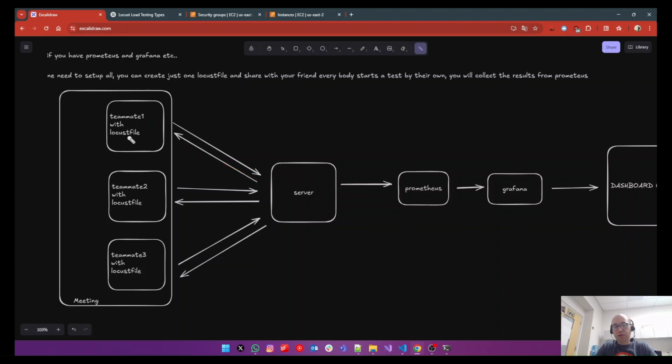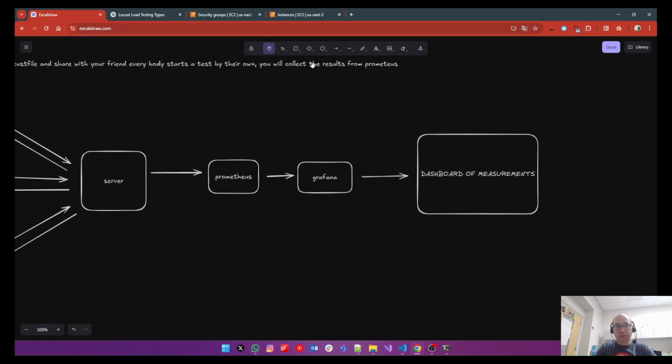and there is no master, and there are no slaves, nobody is controlling them. So you have to be in a meeting with your teammates, and you will just say, let's start on this domain with this amount of users, with this amount of time, and all of you guys will create this test to your server, and each of you assess the results, but it will not help to understand how it is going exactly, because you are not able to combine the different results from each machine, because there is no master to connect to each of them.